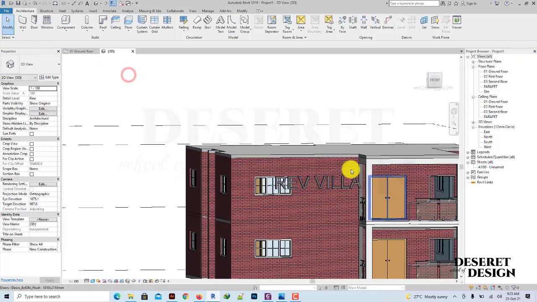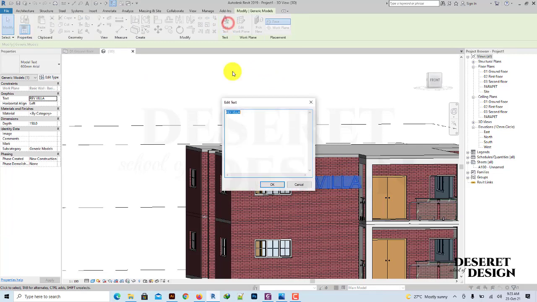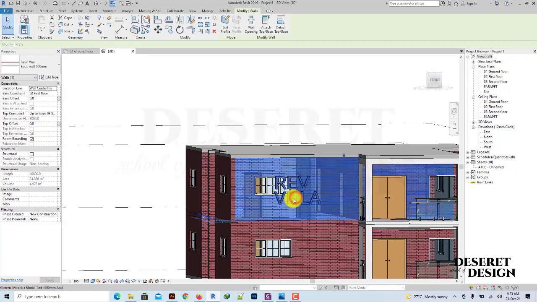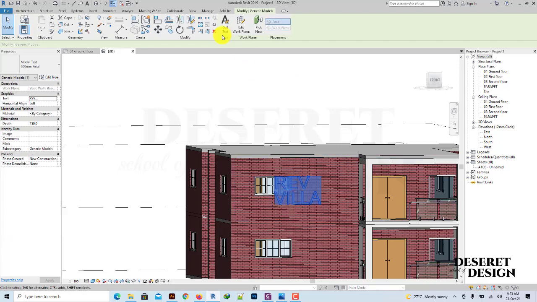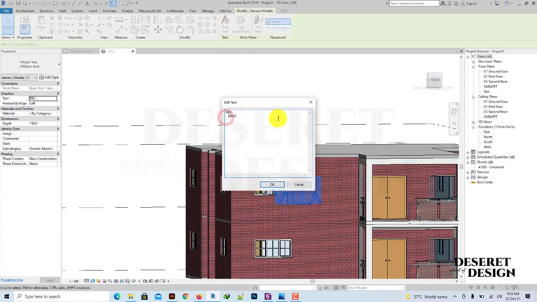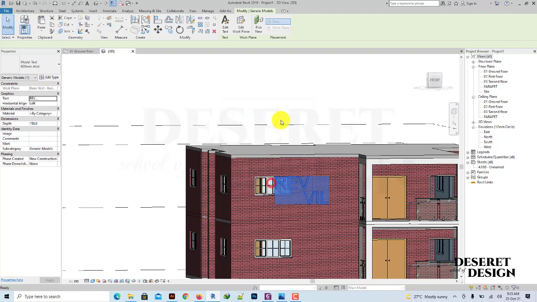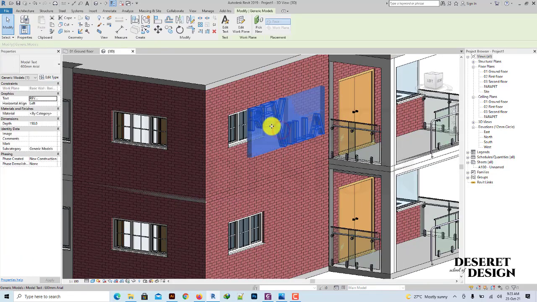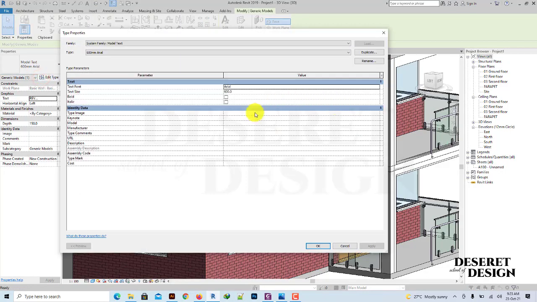So we have Reverend Villa. So you can go to edit text. Let me push here. I'll select the text. Edit text. You push it back and change here. This is how it will be arranged there. So we have this here. So I can select it. Edit type and I'll change the font size. Make it 100. I'll make it 200.